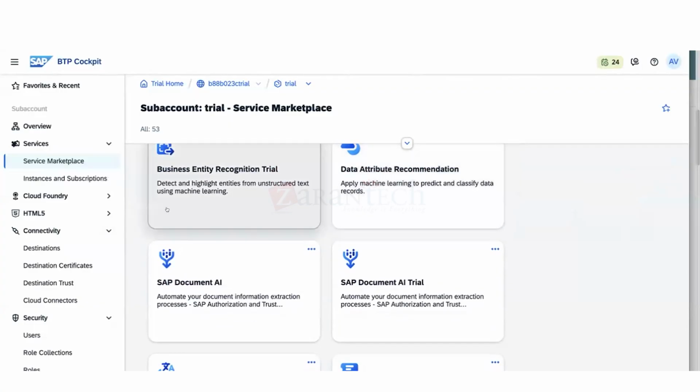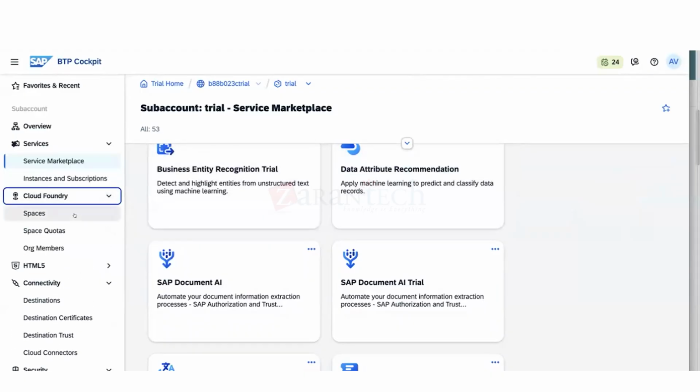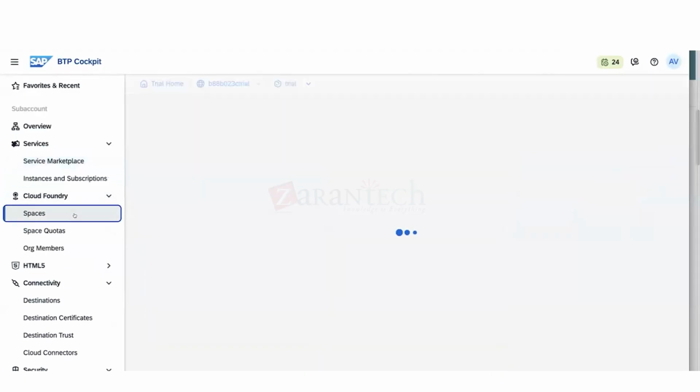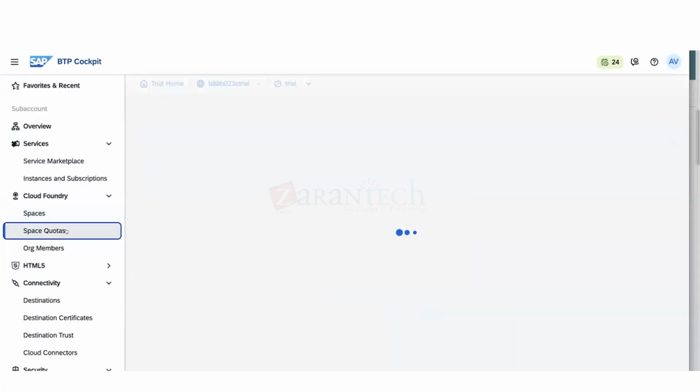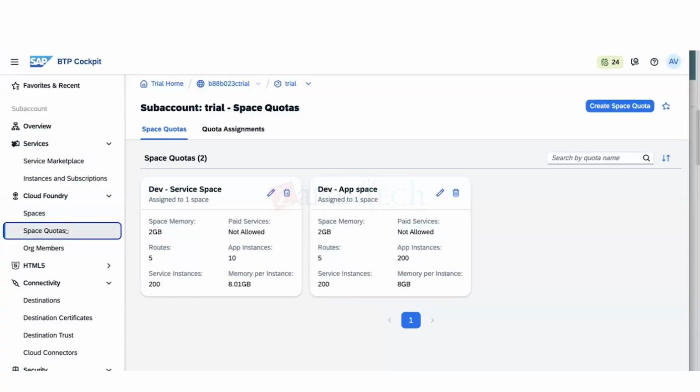And also we have seen a lot of other concepts. We went into Cloud Foundry, and since we are using our trial account, whenever you create a trial account you get spaces, something like 2 gig, 4 gig. Mostly in a trial account you'll get 4 gig maximum, with 400 app instances or service instances. If I get some kind of scenario, how do I control that? We have seen that option. We also saw how, if I have a single space, I assign a quota and do this operation.